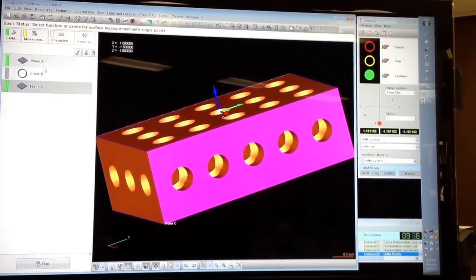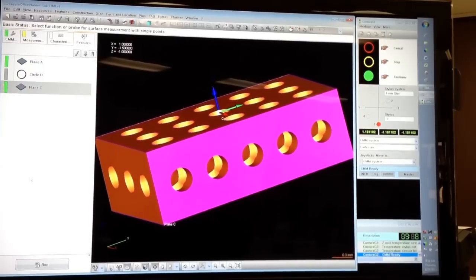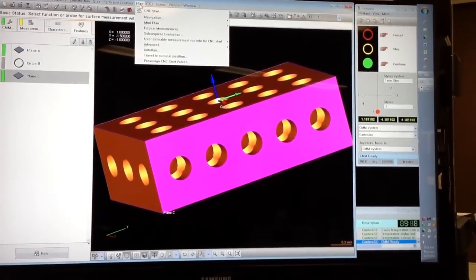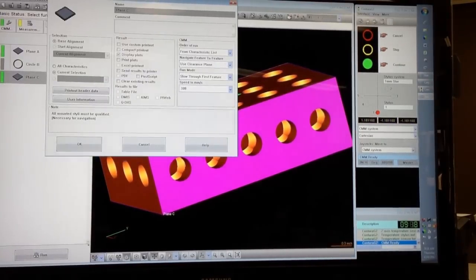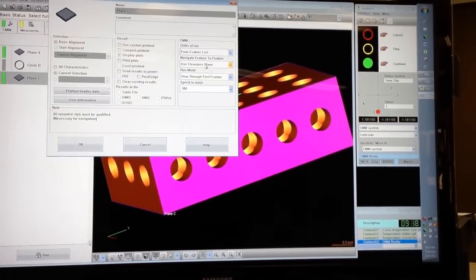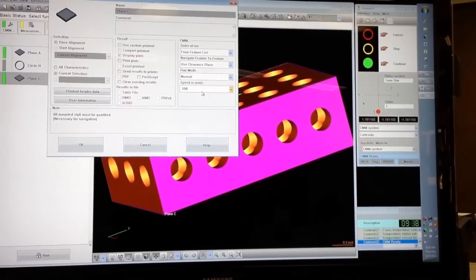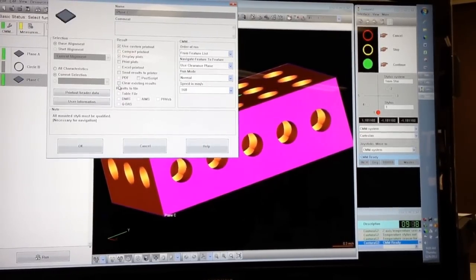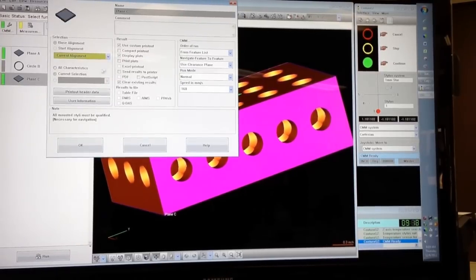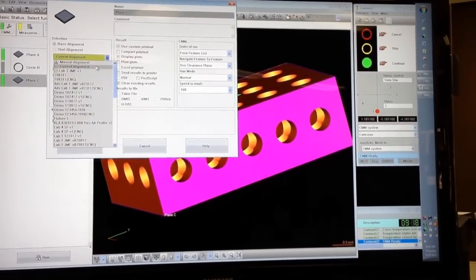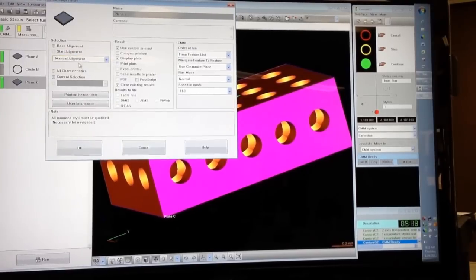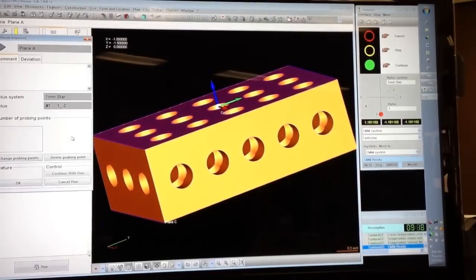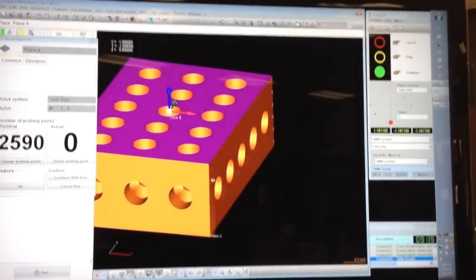Okay, we've now set up our 3 base alignment datum elements, and we can run our program to run the manual alignment. Plan, CNC start, starting on the right, feature list, clearance planes, normal, reduced speed for safety, use custom printout, clear existing results, and of course, current alignment is not the correct choice. We instead want manual alignment, and we're going to measure all characteristics. We'll click OK, and now I will execute the manual alignment.